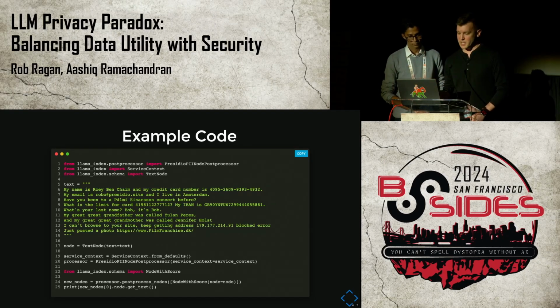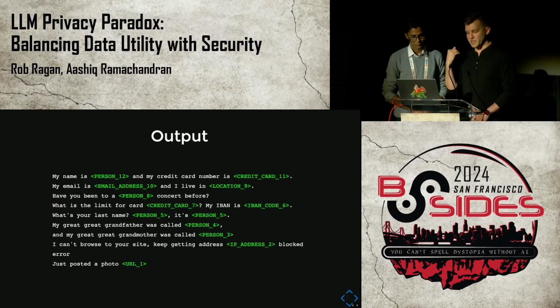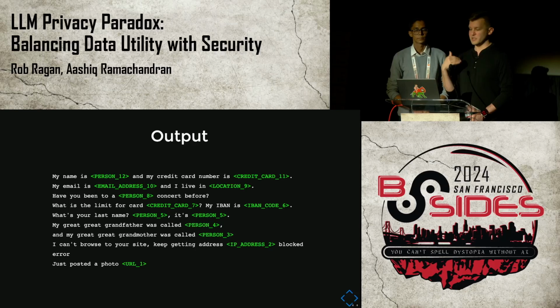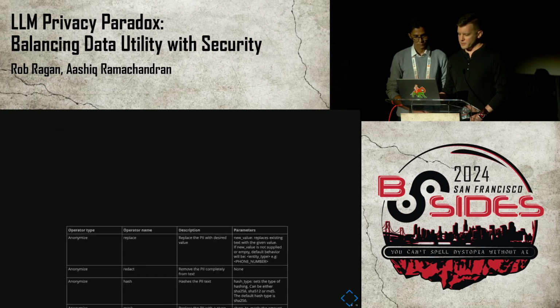So this is an example of a version that's been implemented to integrate with Llama Index, being able to basically give this text in. This is the output of that. It's actually identified this is a person, this is a credit card, and this is set in the state to actually mask these. But this is a good workflow on both ends.